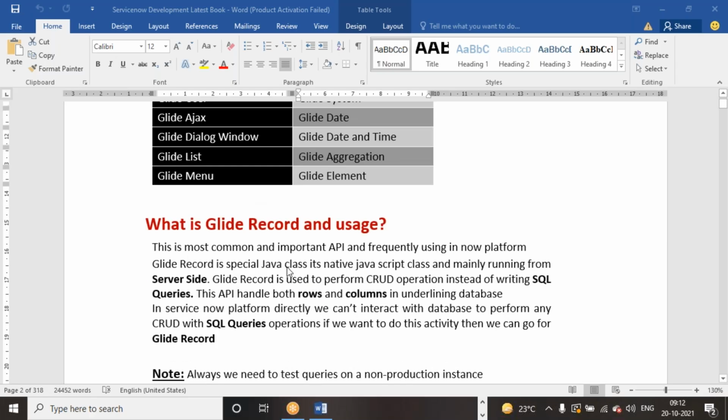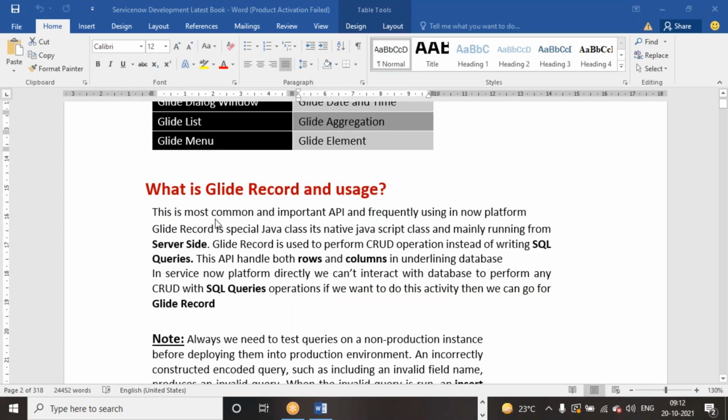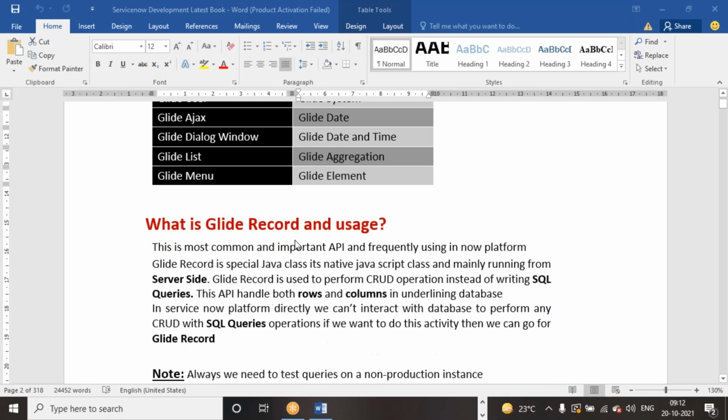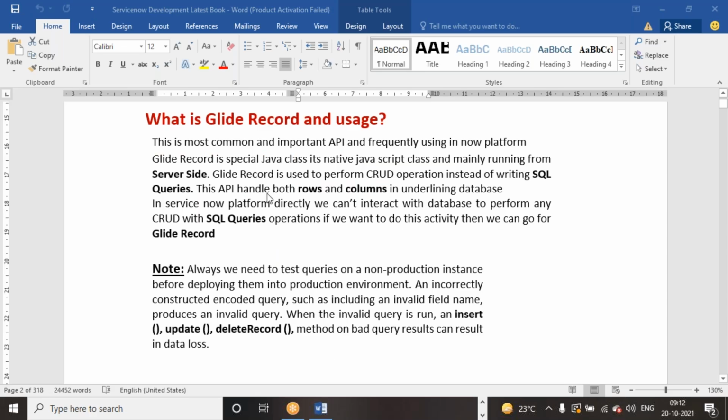Okay, in that, first of all, we are going to talk about Glide Record: what Glide Record is, its importance, and where we can use it in the ServiceNow platform. Glide Record is the most important and common API, very frequently used in the ServiceNow platform. Glide Record is a special Java class.